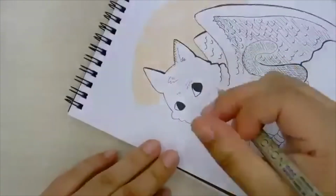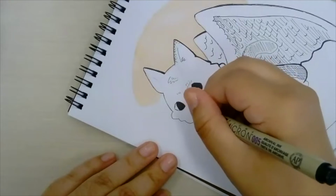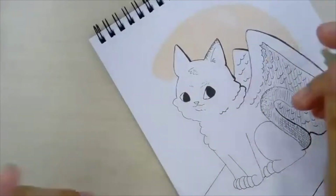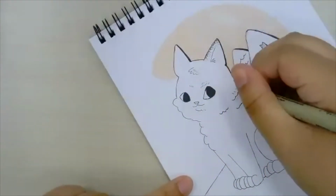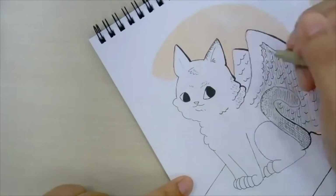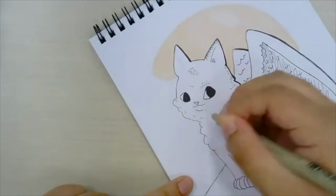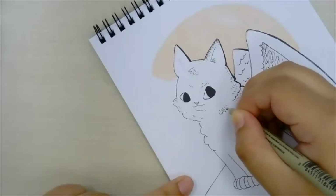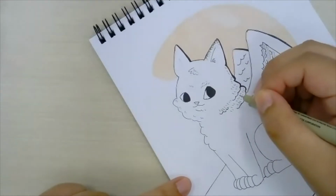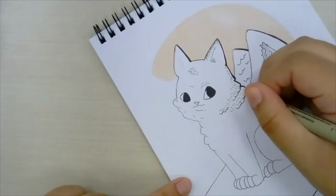Oh, I totally did not do her little nose. Okay, so add some lights, that adds fur. So I'm just gonna go in and draw some fur for her. One of the questions I always ask myself is when is too much? And that's honestly up to you. You could go ahead and add lines forever. And I think maybe too much would be if it's all blocked out, to be honest.